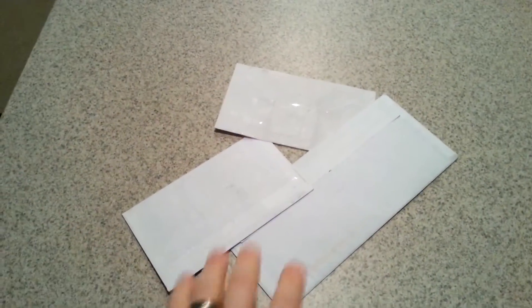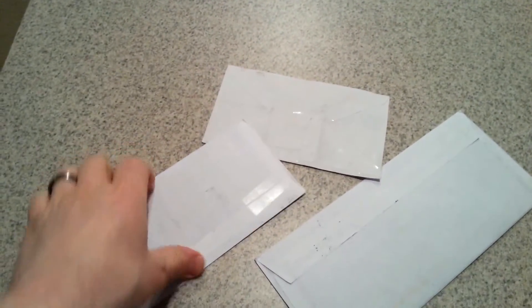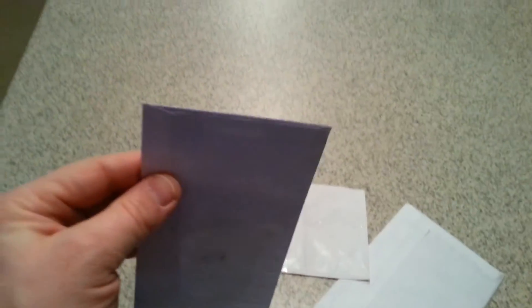Hey everyone, Coindigger here. It's a little segment opening up some eBay and Listia finds — trying to fill my empty holes in my book. So without further ado, let's see. There's one in there. It's kind of scary because I saw a big old hole with no coin in it, but I felt it and it is in the two-by-two — it just slipped out of the middle into the corner. Let's open these up.